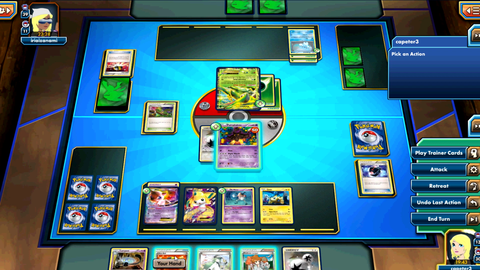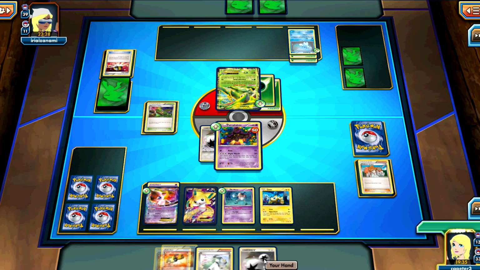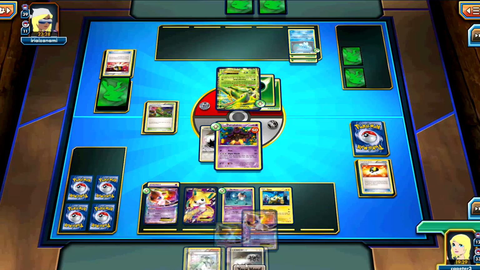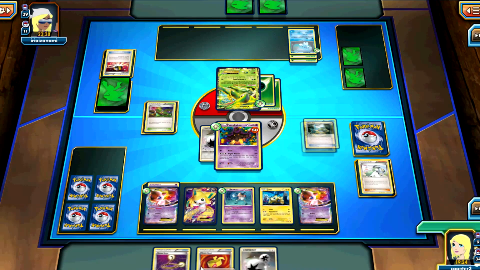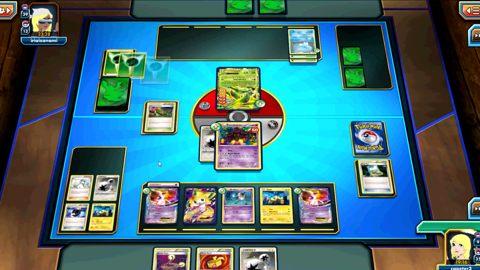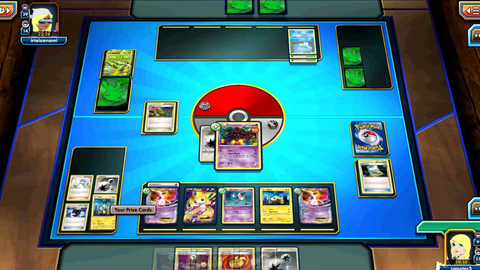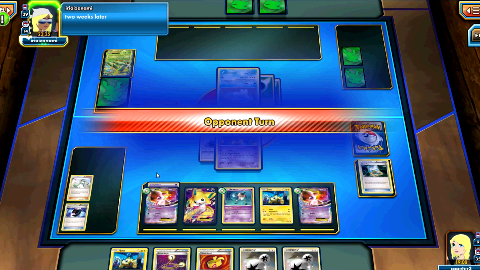Now I go ahead and bench that Joltik, since I'm sure this Pumpkaboo's about to go down. And then we're going to Ultra Ball, yeah, we'll just Ultra Ball for the Mew. I'm sorry, I've already attached for the turn. And then go ahead and end, just to have a few more cards in my hand. Play the Town Map, so not too much in there. It couldn't hurt to do 20 more, and we'll take a DCE too.